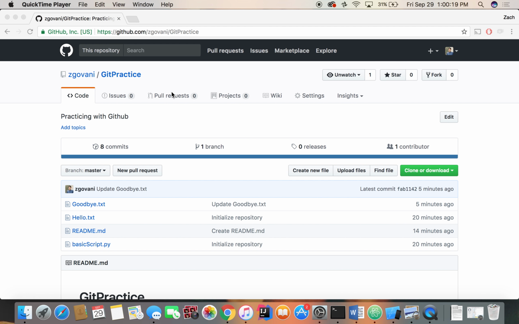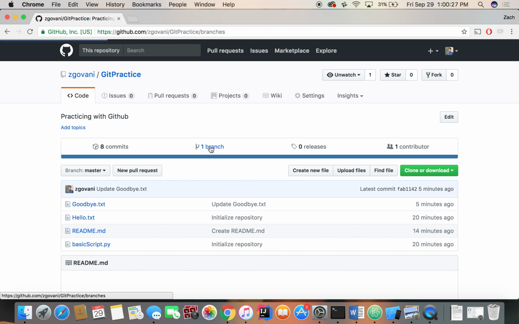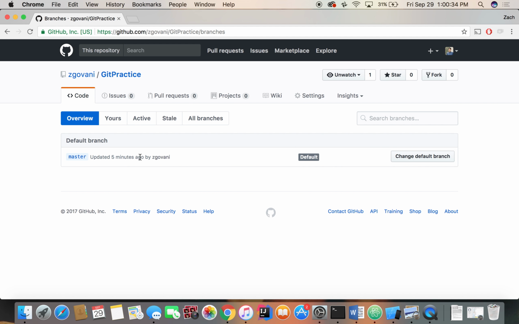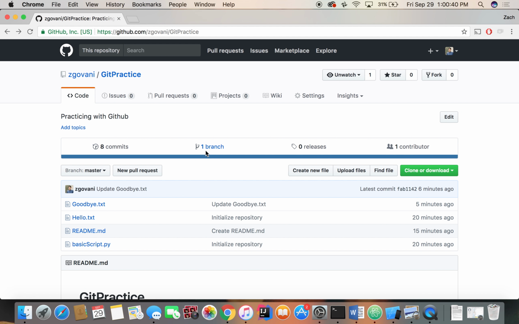Zach, and I'm going to be talking about how to use Git branching and just kind of create what's called a feature branch today in Git. So if you notice right now on GitHub, we only have one branch, and that branch is just going to be the master. So the master branch is just defaulted in every project. It's automatically created, and that's where your main code trajectory is going to lie, right? That's how the project progresses, it progresses along master.